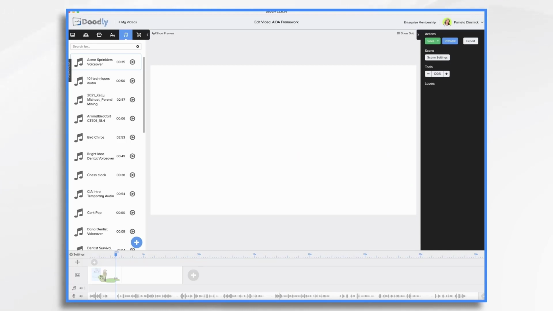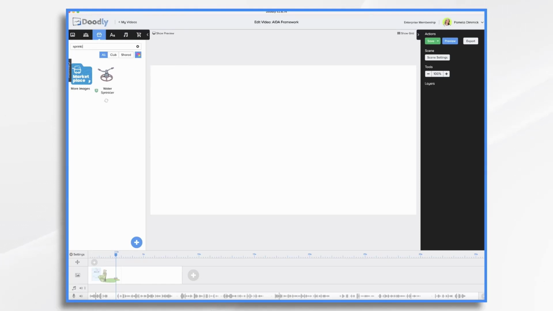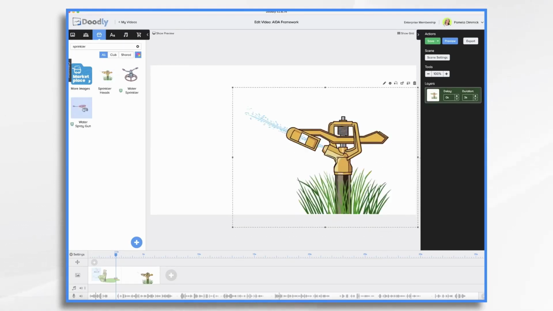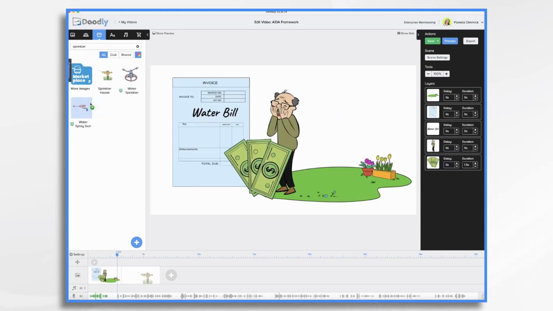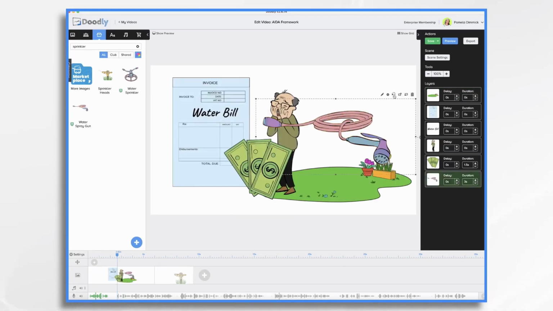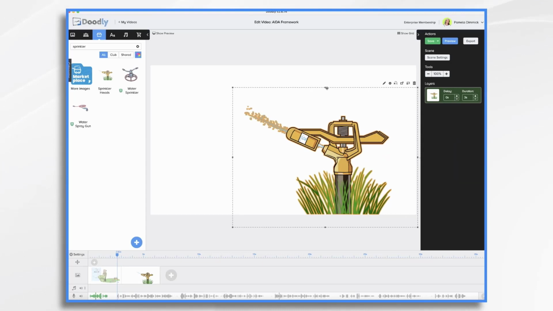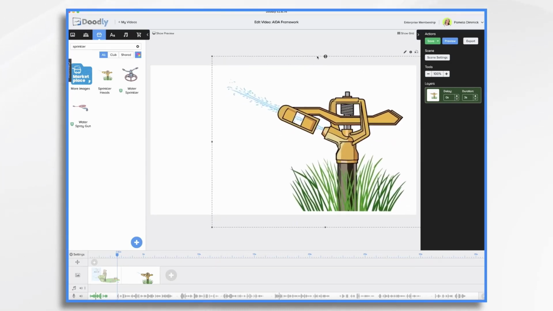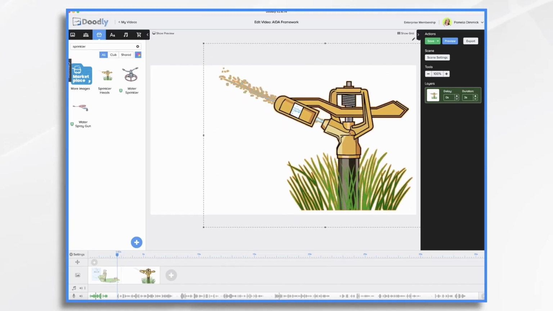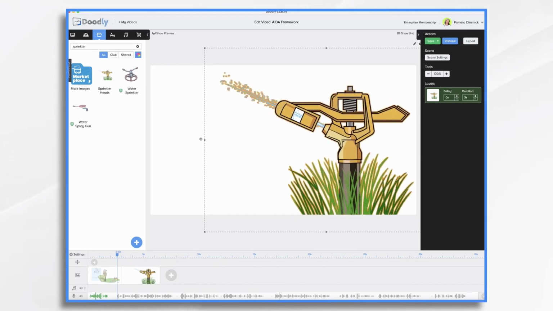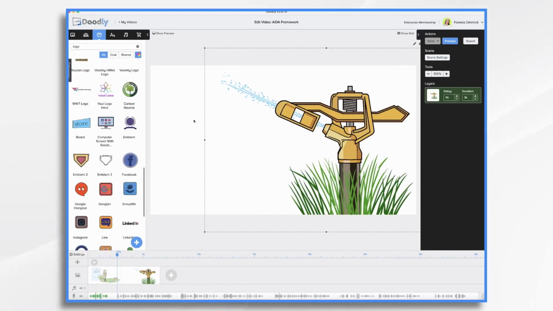Our first scene was our attention grabbing scene. Our second one is interest. And it's all about Acme water sprinklers. So let's go ahead and get an image of a water sprinkler. And now that I'm looking here, I kind of like this image for our first scene. Let's go back to scene one. And let's add this in so that we get the idea that we're watering our lawn inefficiently. Okay, so now we have our interesting water sprinkler. Make it big. And then we need our logo over here. Let's just pretend this is our logo.